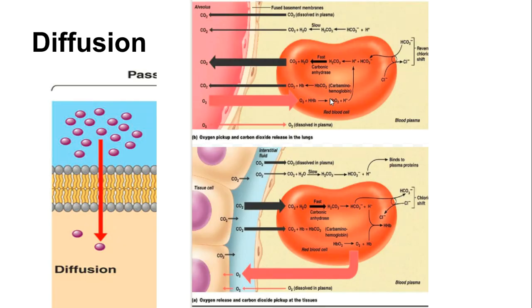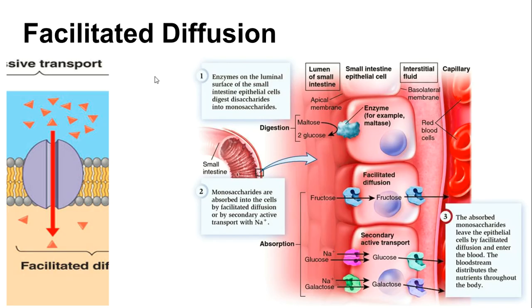Okay, so facilitated diffusion. If something's bigger, it might need help. It can't just cross the membrane on its own because it'll get blocked by these lipid fatty tails here. So facilitated diffusion uses a protein channel, and big things can then transport through those. The example we talk about here is in your intestines. You've eaten some food, you've used digestive enzymes to break it down really small, but even though it's really small, it's still too big to get through the lipid bilayer. So we need a protein here.